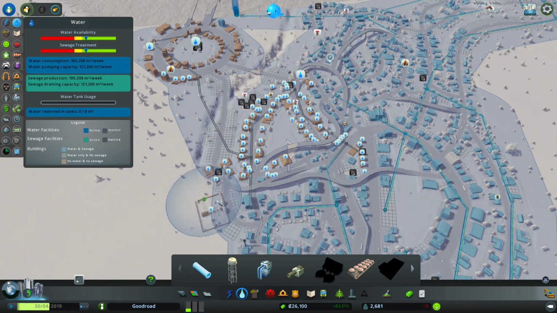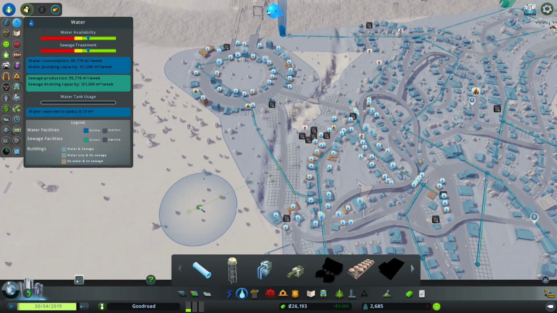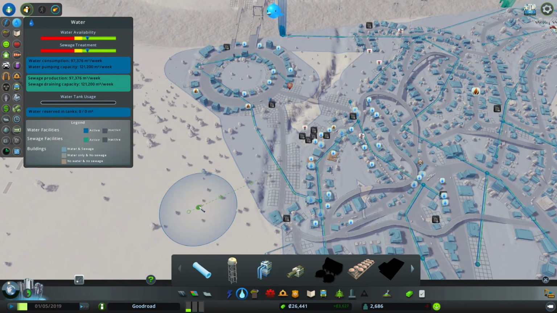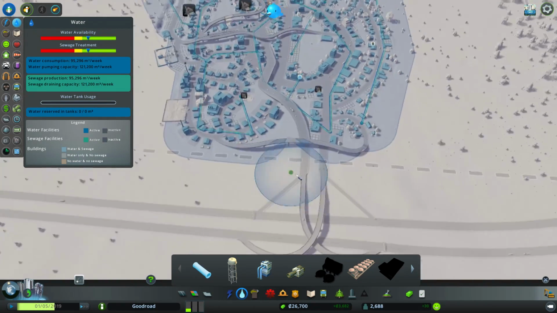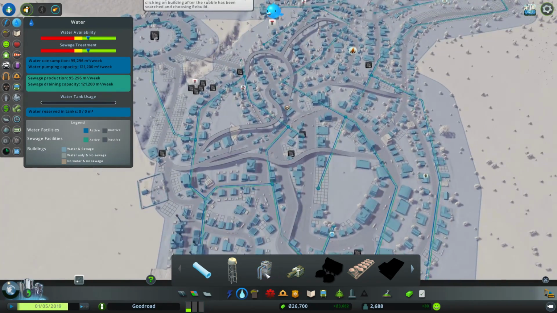Now, that should get water flowing back into the system, right? There we go. There we go. Good. That's the piping system all fixed back together. That should be all of that done. Bunch of fires being put out. Yeah, actually. Pretty happy with this.